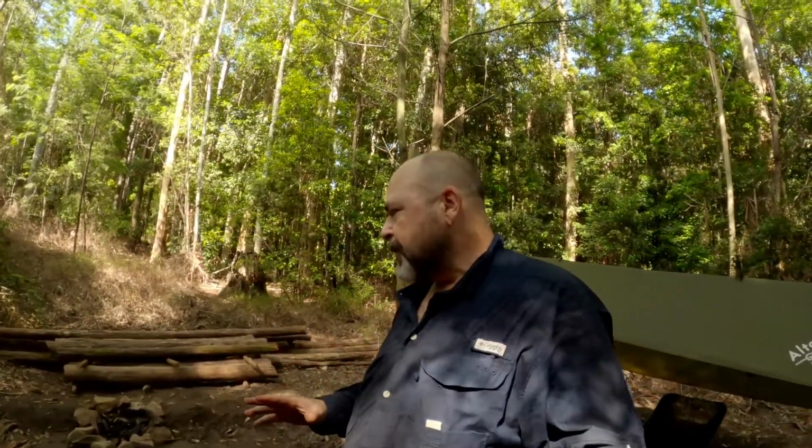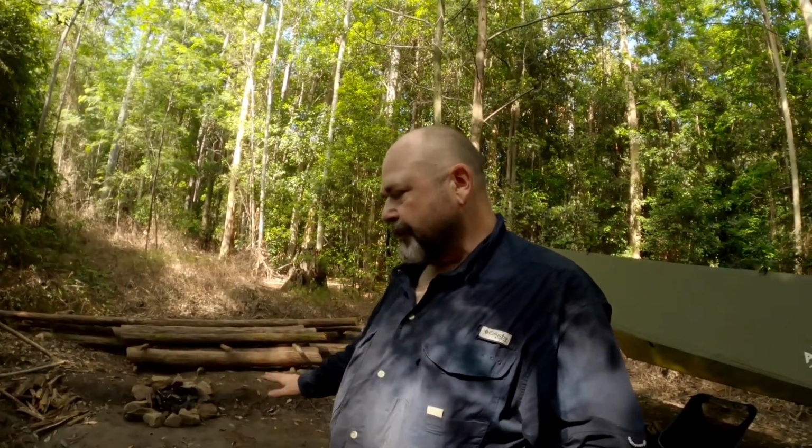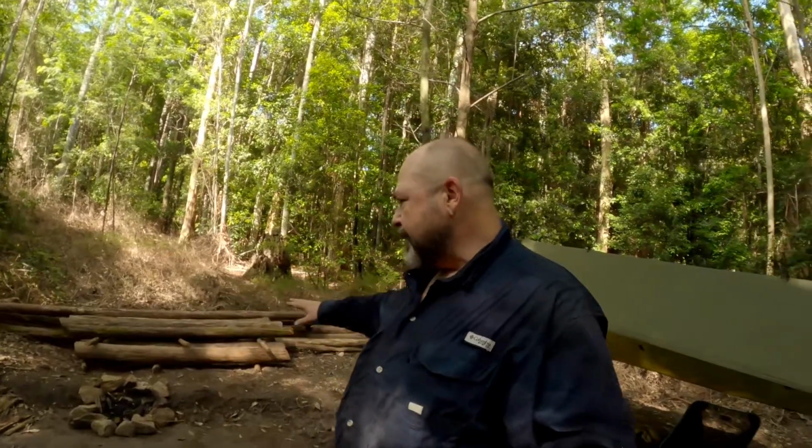My plans for this trip, I'm going to try and keep the chatter to a minimum and just focus on the work this trip, and just try and get things done. I'm not going to plan to do overly too much, but there's a few things I'd really like to achieve. I'd like to get the shovel out again and do a little bit more leveling of the surface, maybe expand it a little bit better than it is already.